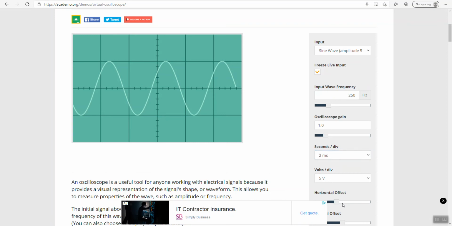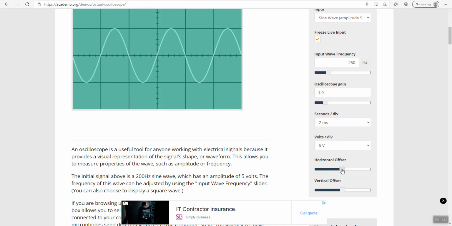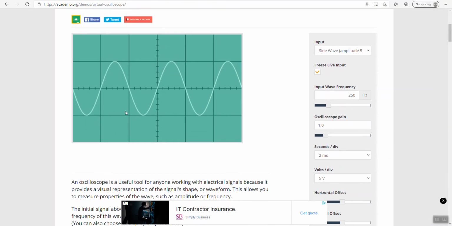So I need to just move that back to where it should be. Yes, let's move it there. And I'll say, what can you tell me about this wave? What are the things that you can measure from a nice, simple wave of this type? Well, you can measure directly the amplitude. You measure from here to here. So you've got that, and this is, oh look, 1 square.